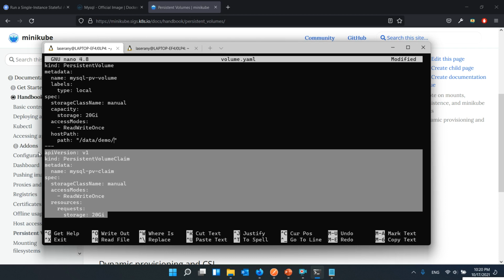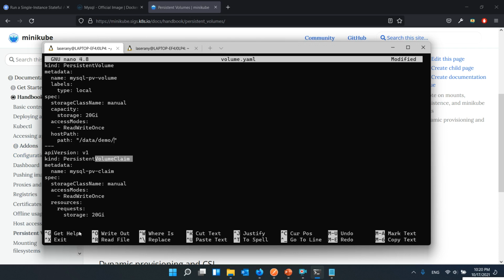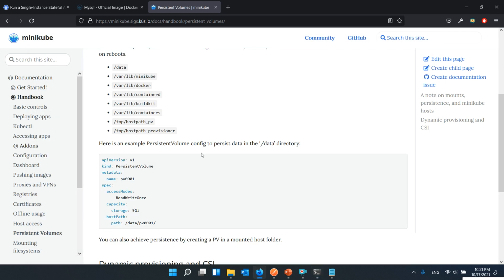So that's what a volume claim is. It claims a specific storage that is inside this path. So that's what the persistent volume is, and the persistent volume claim is, and that's the one that we referenced when we created our database in the deployment.yaml.